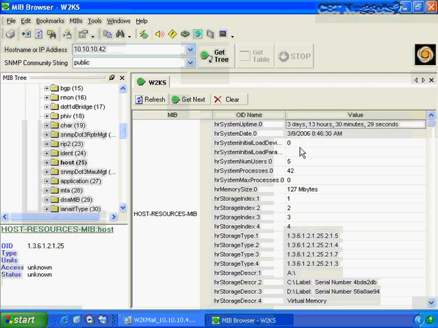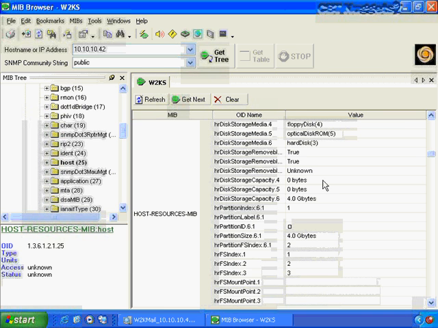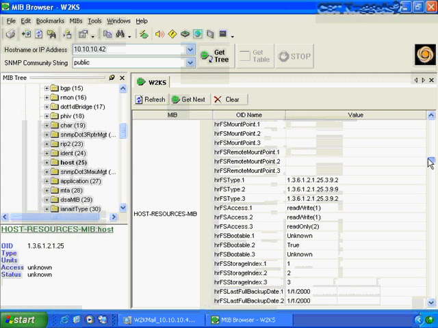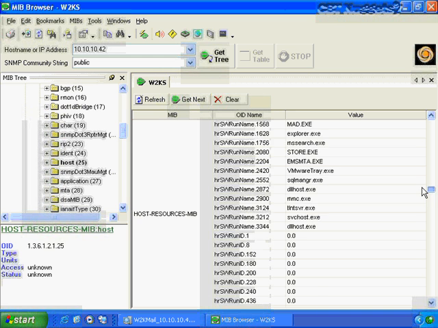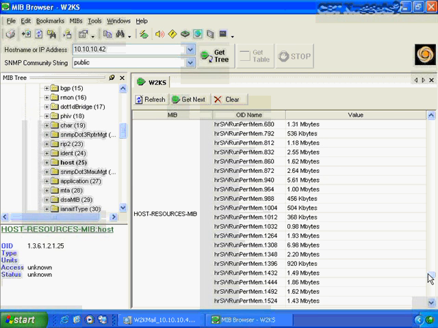How much memory does this computer have? Oh, it only has 127 megabytes in this case. Well, that might be helpful for buffer overflows, especially if I'm a programmer. That's a little bit beyond what our scope is for certified ethical hackers. But if I'm a programmer, I need to know where to program certain things in memory. It's useful to know how much memory I've got to work with in the first place. What else? Scrolling further on down, okay, I've got a 4 gigabyte hard drive there, so it's giving me that kind of information. Just all kinds of stuff. Again, my services are running, all kinds of information that we can pull out of this.